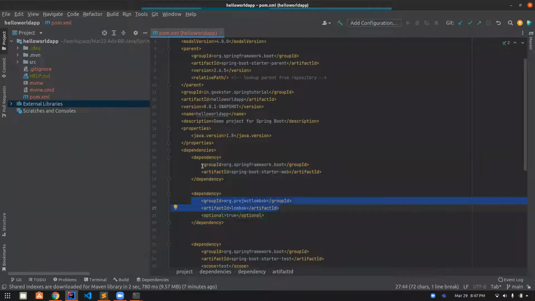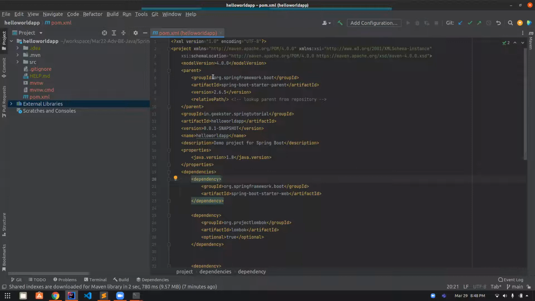Similarly for the dependency here, I've specified that get me this particular web artifact from this Spring Boot. If you look here, I'm actually depending on two artifacts. This group ID and this group ID are the same, which means that under this project, there are sub projects. One of them is Spring Boot Starter Parent, which is the parent of my project. And one is Spring Boot Starter Web, which is not a parent of my project, but it is a dependency of my project. I am specifying that I need this particular sub project in my own project. Any questions here? Any confusion here so far?